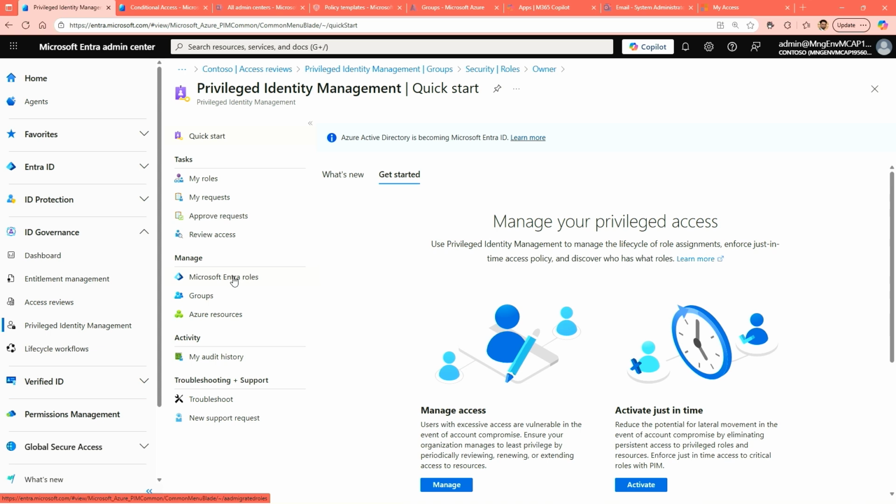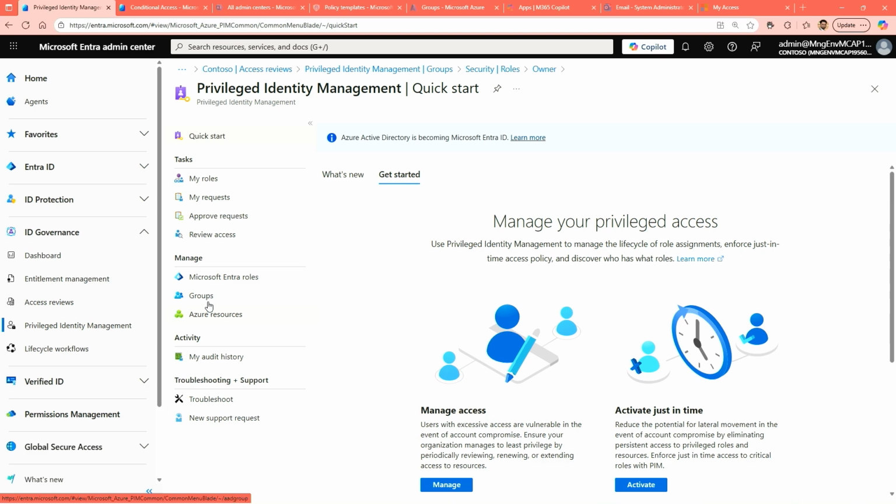So this could be a nice way of planning out different ways of implementing how you manage your licenses and roles in your environment. Not just a membership of a group, but also other things that come along with the group, where that group might be allowed to do certain things, or a role assignment that's implemented on that group.